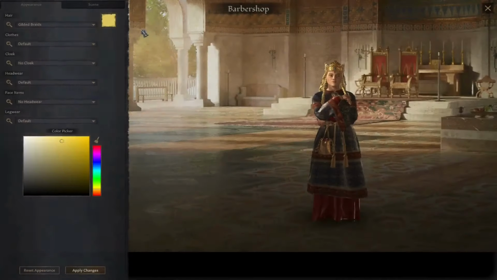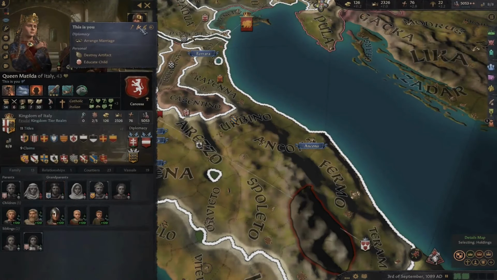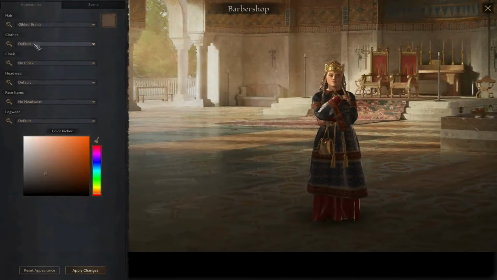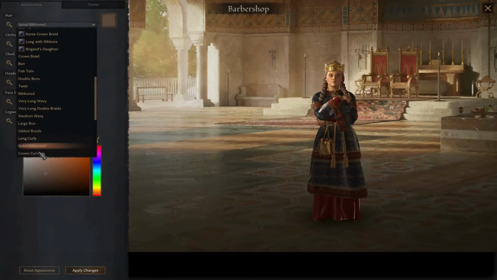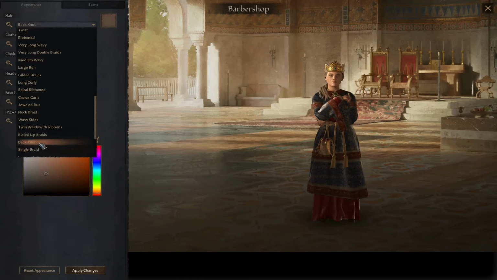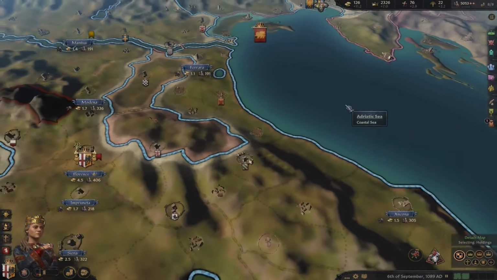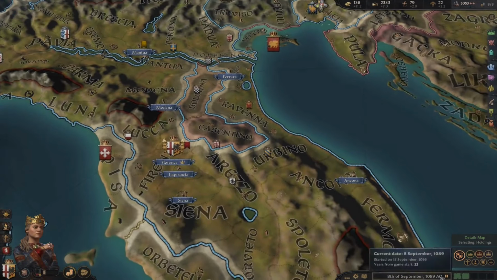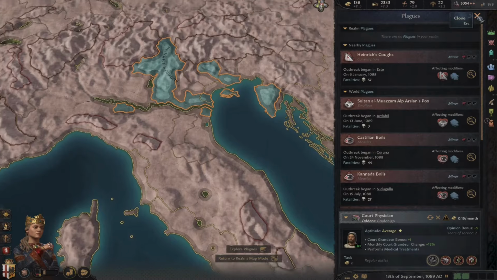It's kind of weird seeing her with blonde hair, don't you think? Can we go back to the natural color? Yeah, it's better. Let's work on her hair again. Hair, gilded braids. I don't think so. Twist. How about that? That looks nice. How's this plague doing? Still there. It's lasting a little while.